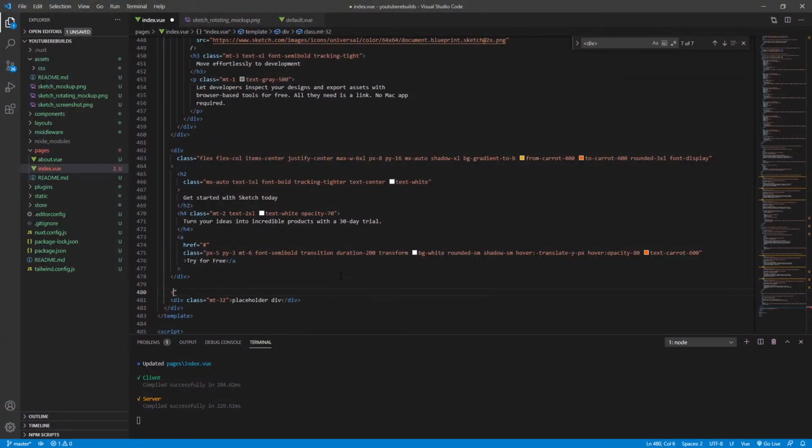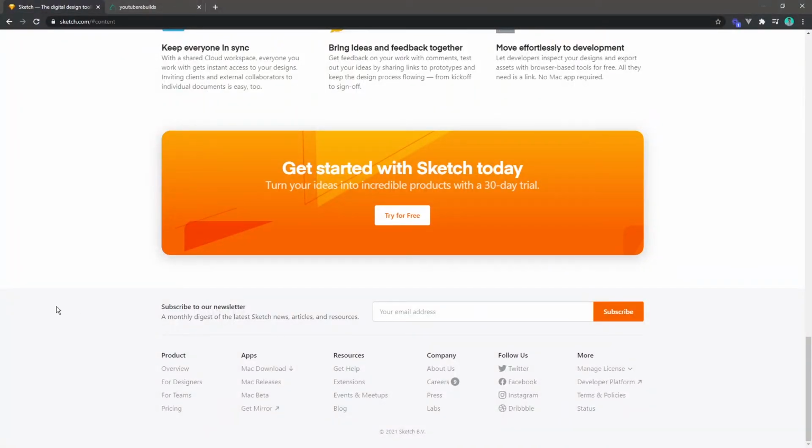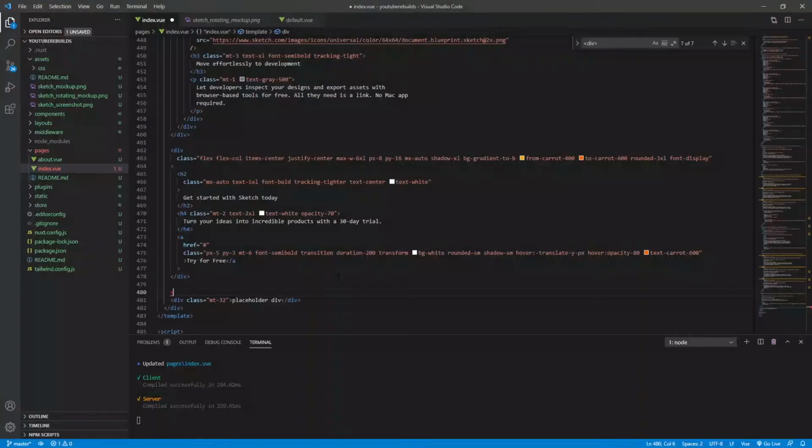The way that this footer is set up is it's a full width footer, so all the way from one side to the end. And then inside of that, there's nested max width 6XL. And it's like kind of two components. There's a component over here, then that has a border on the bottom, and then there's another component with like a grid layout that looks like 1, 2, 3, 4, 5, 6. At the very bottom, there's a little copyright. We're not going to do that just because I don't want to get in any legal trouble. That's essentially it. So I'm going to go div class width full BG gray 50 first.